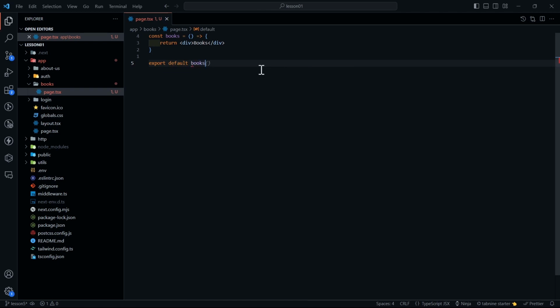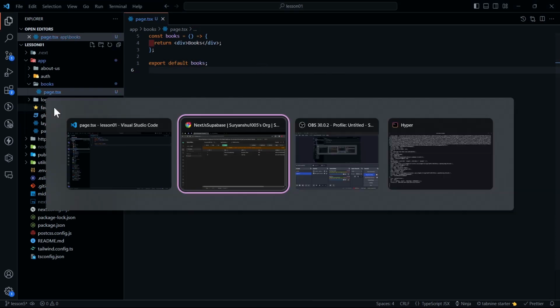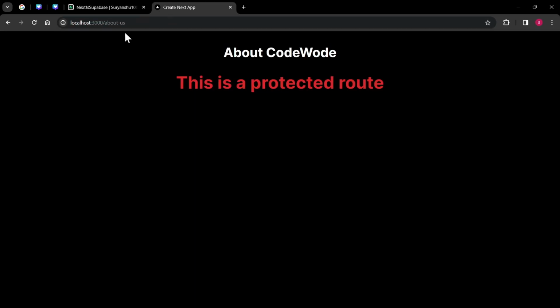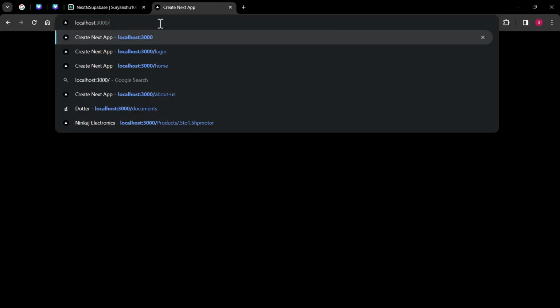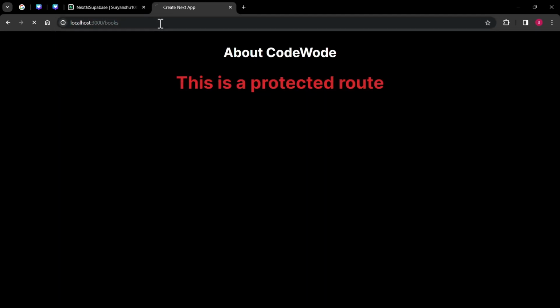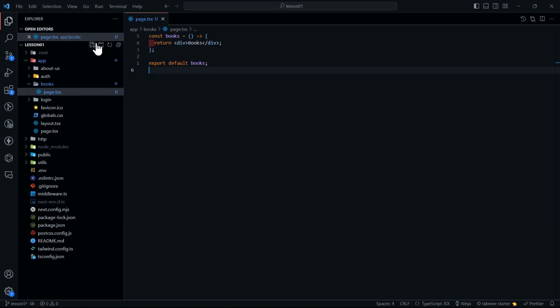and I'm going to export this function as default Books. So when I save this and I go to my browser, and here when I write books, it will take me to the route where I have written the books. So we have done this. Now let's add some CSS styling to it.